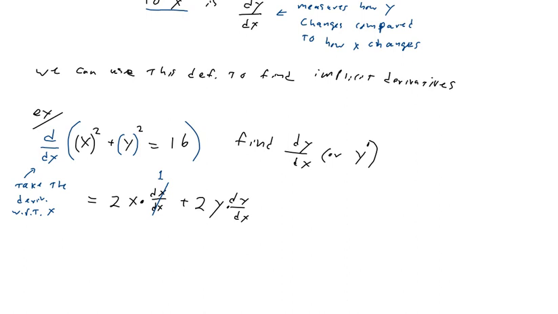So I'm going through the whole equation, doing derivatives as I go, using the same rules that I've done before. So I got 2x, right, derivative of this x part, doing my chain rule, derivative of the outside, which is just the power rule, 2x, times dx over dx, which is the derivative of x, which is just 1. So it's really just 2x. Plus the derivative of this y squared. Do the chain rule again, derivative of the outside, 2y, times the derivative of the inside. Now I'm doing the derivative of y with respect to x, which is dy dx.